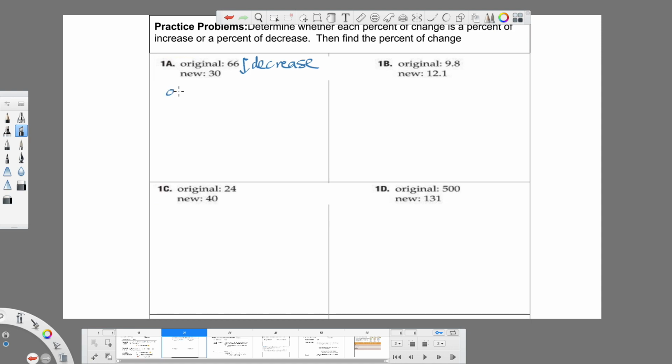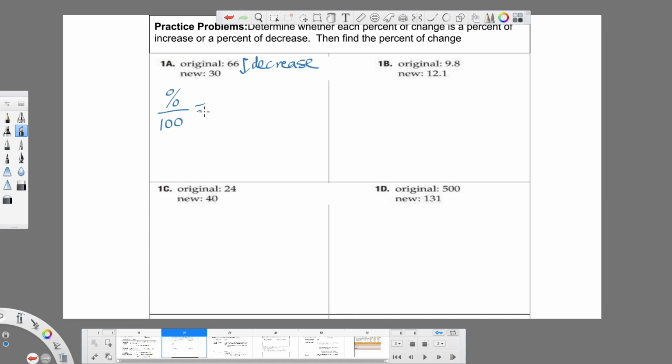We have percent over 100. And I like to use my dramatic little percent sign for whatever reason. You don't have to. You could replace that with a P if you want for percent, or an X if you like the X variable. The only variables you really don't want to use would be O or I. I guess lowercase l also, because those look like numbers, right? Depending on how you write them. But O definitely looks like a 0, and I or L could look like a 1. So we want to be careful with those, but you can really use anything you want. So my variable is actually the percent sign. That's what I'm using.